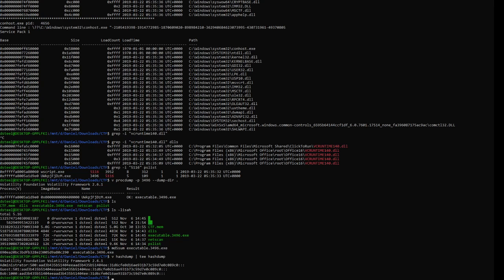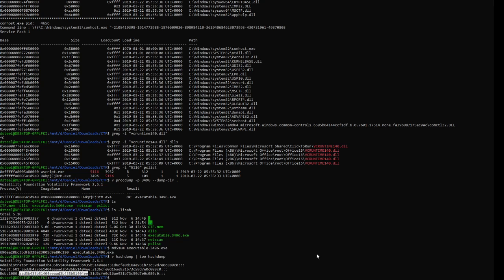Okay, so we now have the hash dump of the file, and this first part right here is going to be the LM hash, and the second part here is going to be the NT hash for the system. So the LM hash is this section starting with AA and ending with EE. That is going to be the flag for this question.